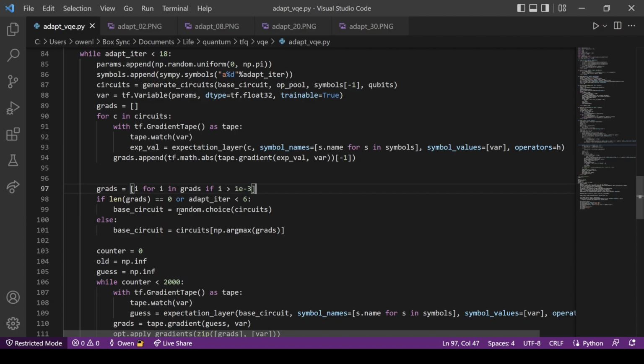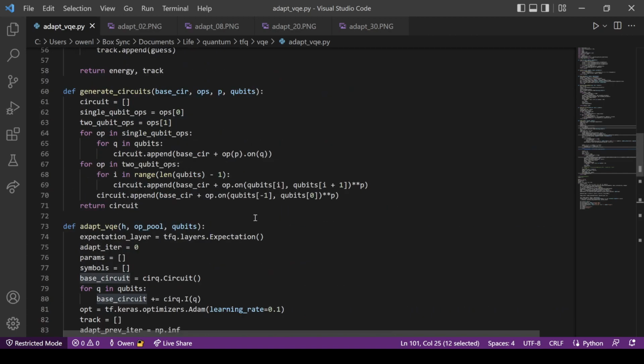So then, if we do have some operators with large enough gradients, we make our circuit equivalent to the old circuit, appending the operator with the largest one, because as we go up here, when we generate the circuits, we have our 1 and 2 qubit operators.